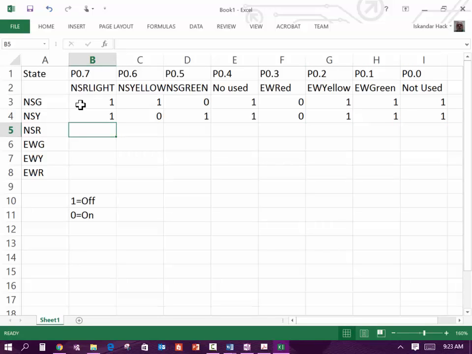1. North-south red, our red is going to be on, 0, 1, 1, 1. Here is going to be a 0 still, a 1. 1 here, a 1 here, a 1 here. This is going to be a 1, a 1, a 0, a 1.